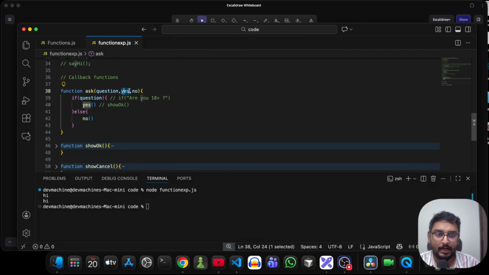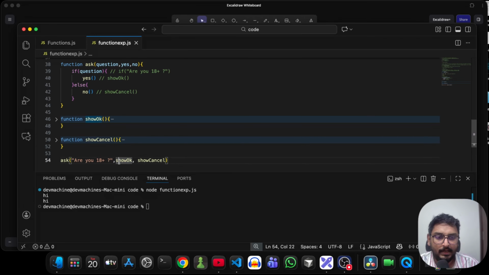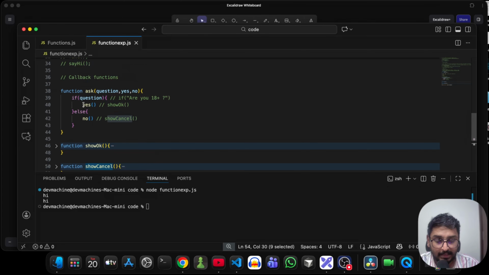Now here I have yes with parentheses, and similarly for no it would be show cancel, like this. So here we are only sending functions, but the function calling is actually happening inside.